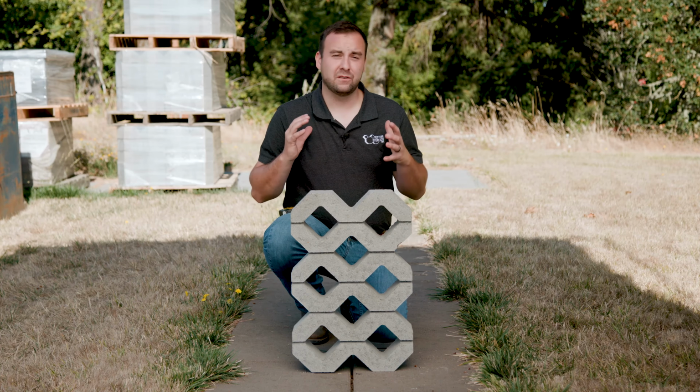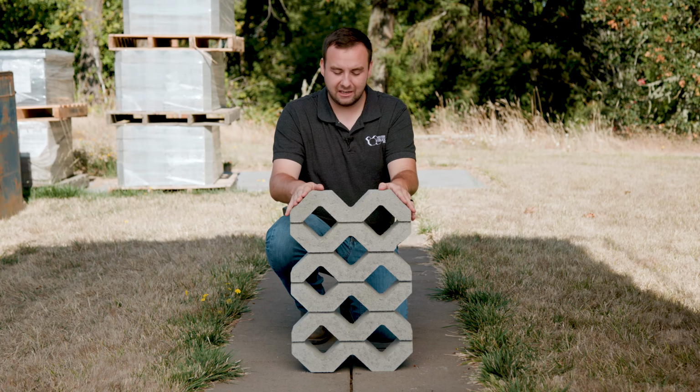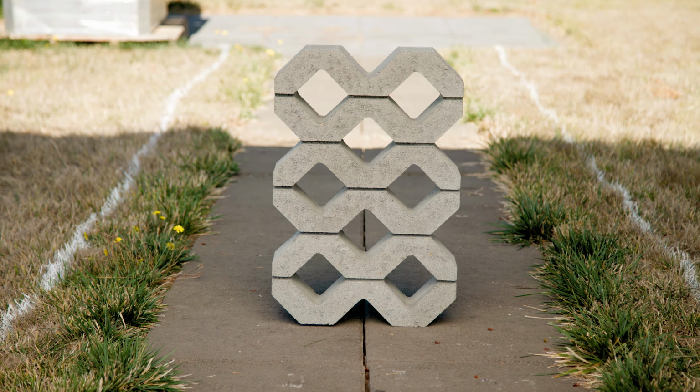So if you're wondering why Turfstone is eco-friendly and versatile, a lot of it has to do with the design of the material and the system that it's supported by. The material itself, as you can see here, here's one block. It's a 16-inch by 24-inch honeycomb-shaped paver. It's also 100 millimeters thick, so it's super strong.